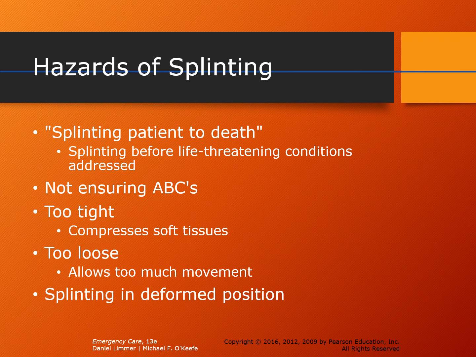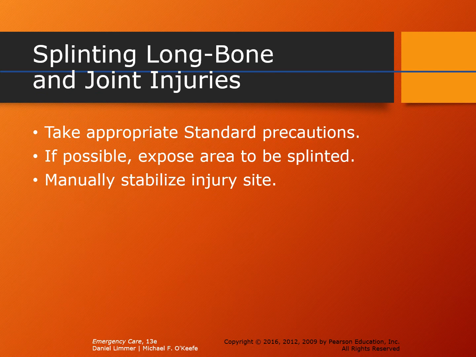So make sure that if you are splinting in a deformed position, it's because alignment is not in your protocol, it's not in your patient's best interest, or you've tried and it was so painful that your patient began to pull away and you were concerned about further injury because you didn't have enough personnel on scene. Also remember that if you're in that position, it may be beneficial to get ALS on scene so that they can medicate and then more effectively splint.